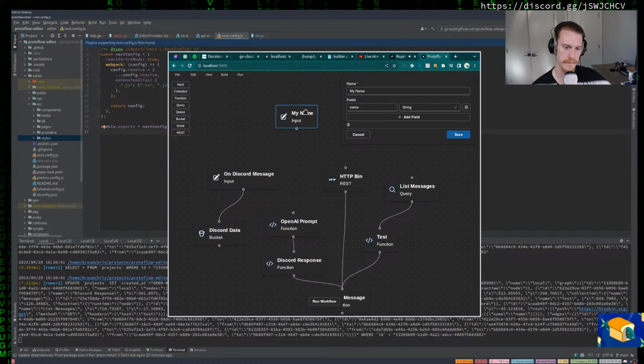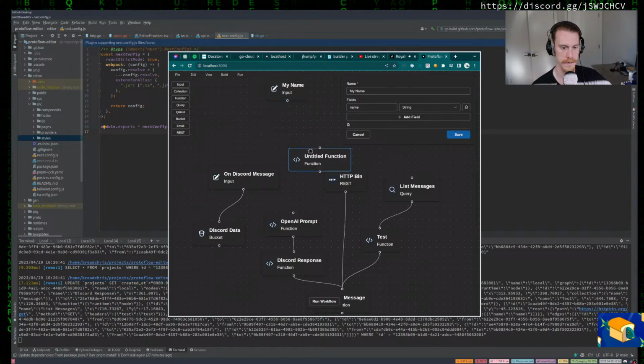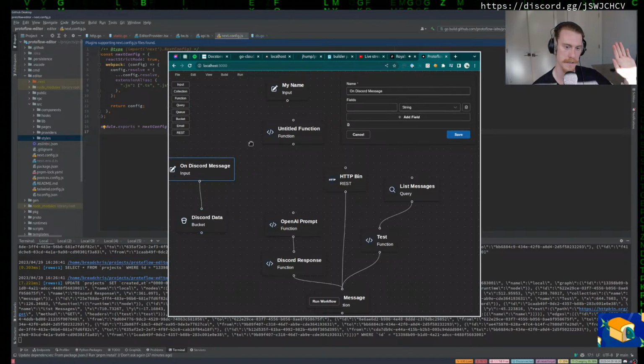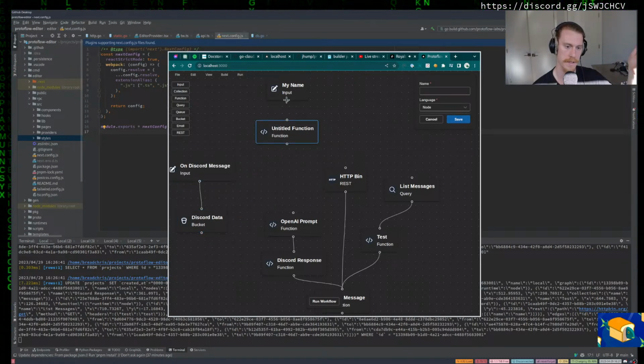So I create something called my name, and my name can connect now to any other type of block, right? I want this to feel like you're connecting Legos together. So my name is an input, and I can connect that to a function. And this function can be called say hello.